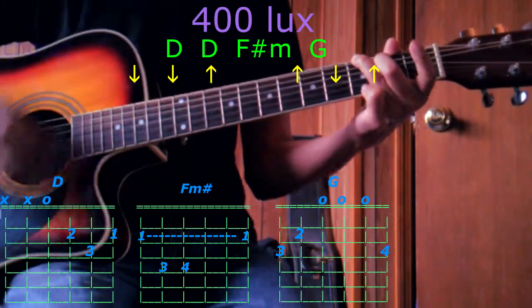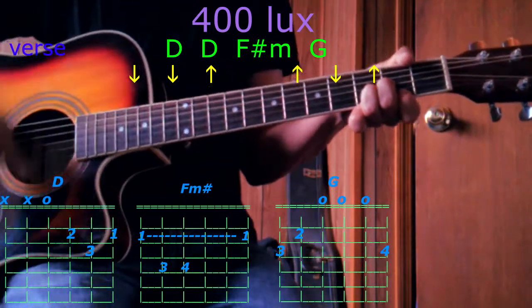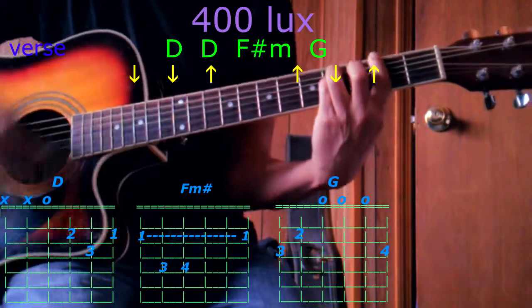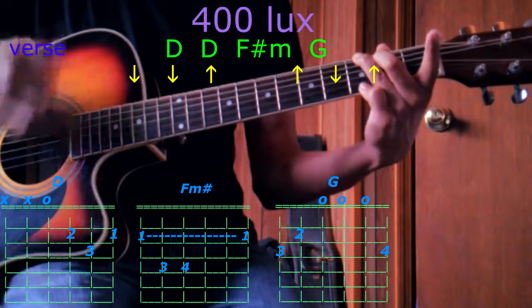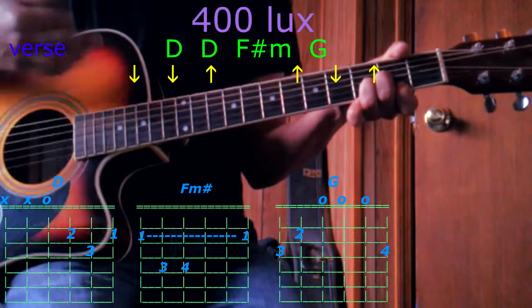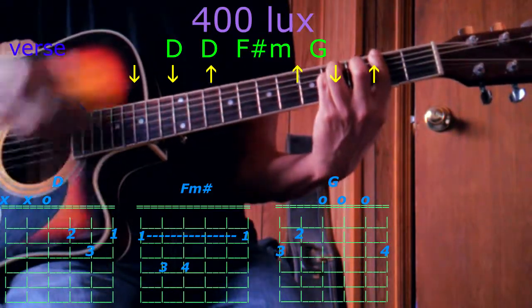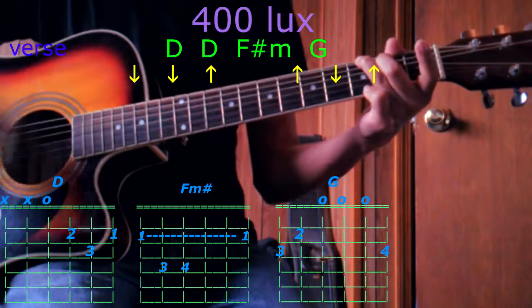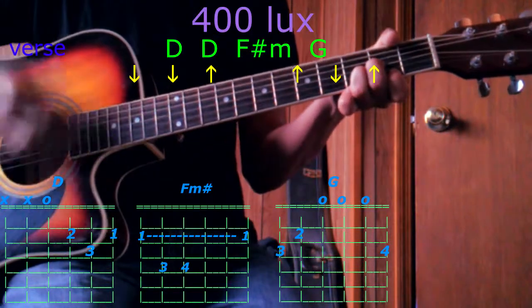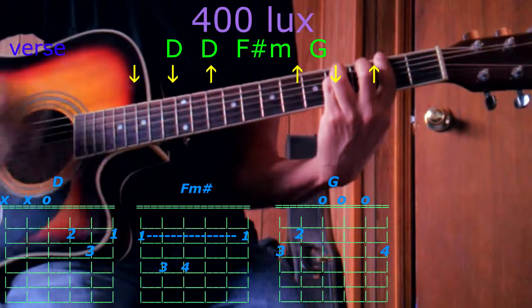Now we're back to the verse, which is the same thing. G, D, D, F sharp minor, and then G. One last time, D, D, F sharp minor.